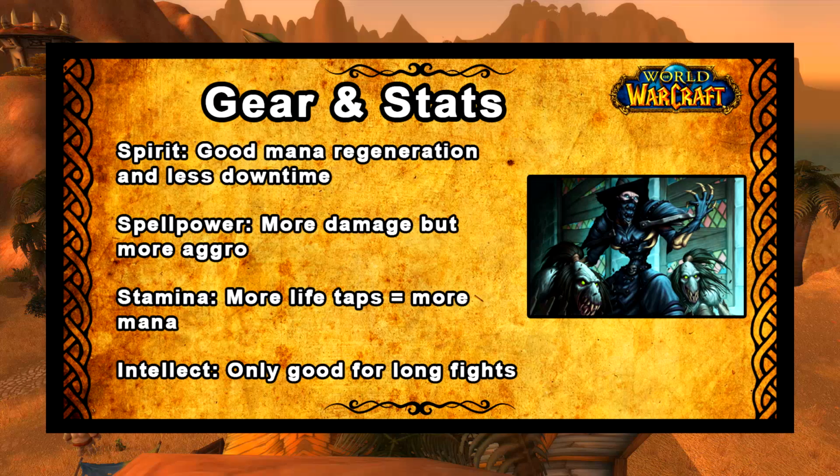If you think about it, Intellect is useful for very long fights where you can't regenerate your mana. If you're taking down a raid boss, you can't regenerate your mana naturally with your gear. The only way to do it as a Warlock, or a DPS class in general, is with a mana potion. So that's the only situation where Intellect becomes very useful, in a long raid fight, whereas leveling, it's just much less useful.